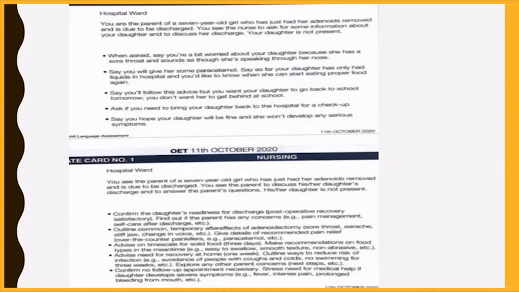Now, stress need for medical help. That if is very important. If the daughter develops severe symptoms like what? Fever or intense pain, prolonged meaning long period, bleeding from the mouth, etc. If that is the case, then definitely she should approach us. How do you say it? But at the same time, let me warn you that, if your daughter develops severe symptoms like fever or intense pain and prolonged bleeding from the mouth, she should come back to the hospital at the earliest.